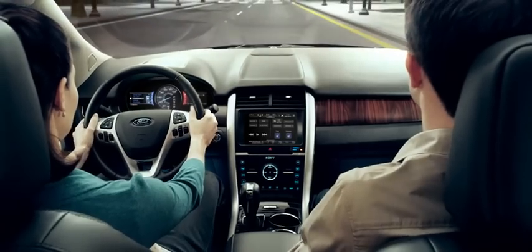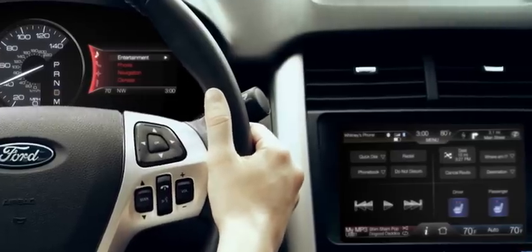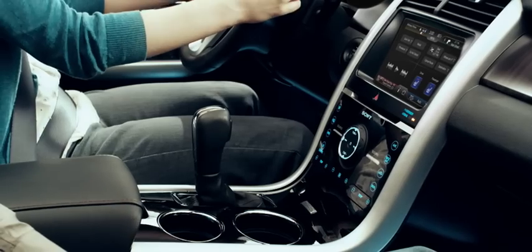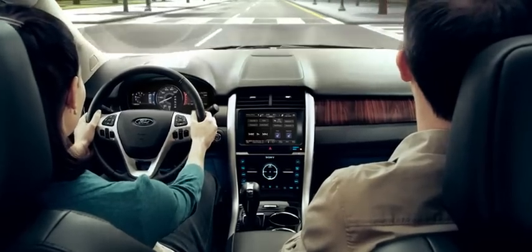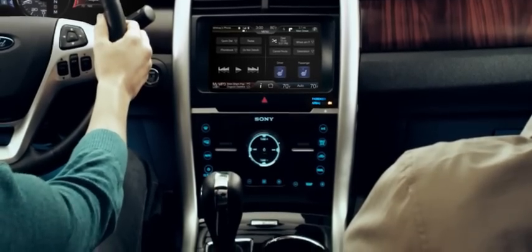Welcome to a simpler way to stay in touch with the world around you, in your car — MyFordTouch. No more digging through your pockets or fumbling with cords to answer a call or play your music. MyFordTouch connects to your cell phone, MP3 player, USB drive, SD card — all the stuff you can't live without — and lets you control it right from the wheel or access it with a simple voice command.